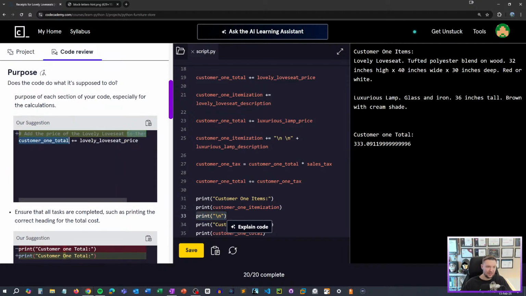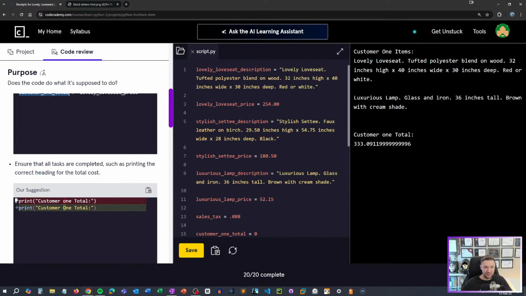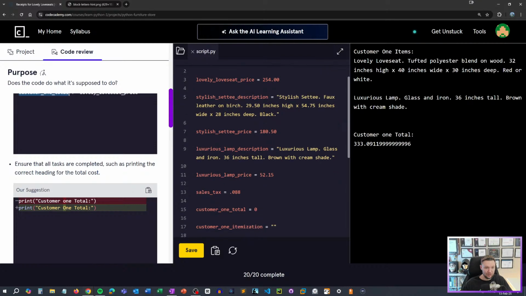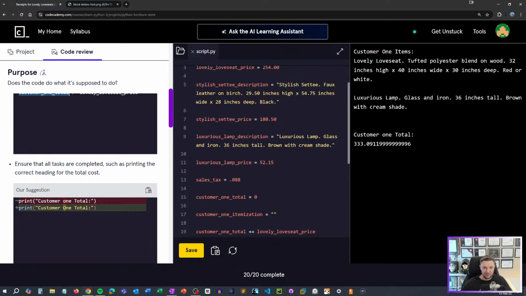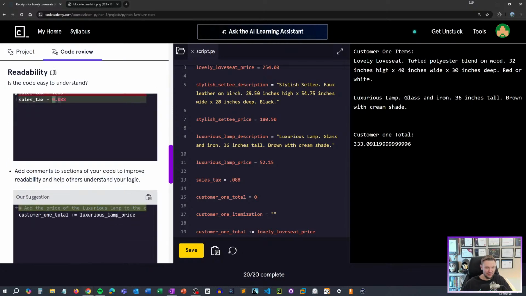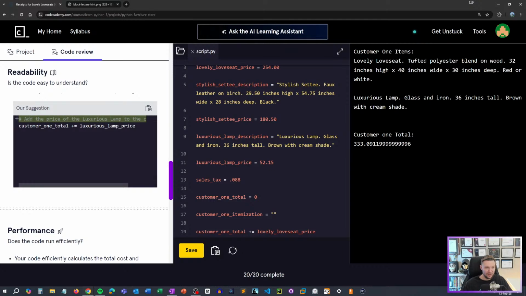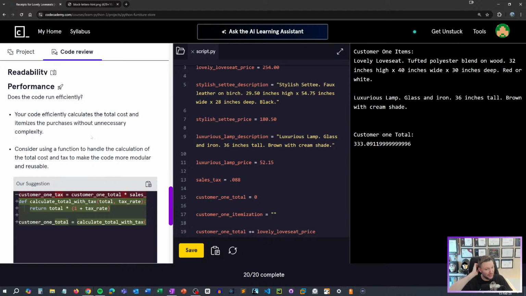Guaranteed. Oh, they didn't add a description. Okay. Capitalize that. Alright, that makes sense. Readability. The AI is like, yeah, put a 0 in front of the decimal point and did not tell me to do that in instructions. Yeah, it didn't tell me to do any comments either, but I could have. I should have.